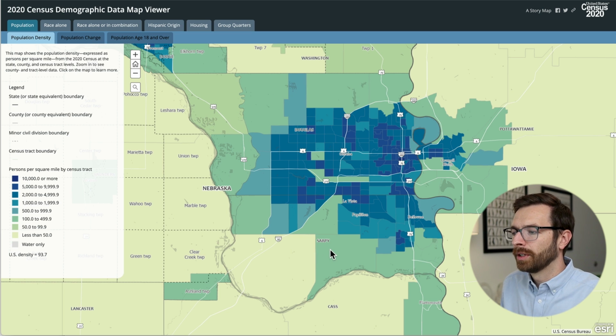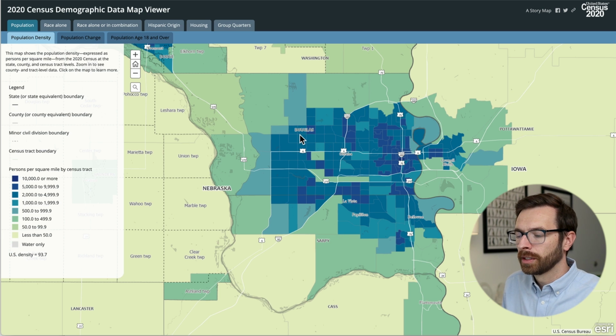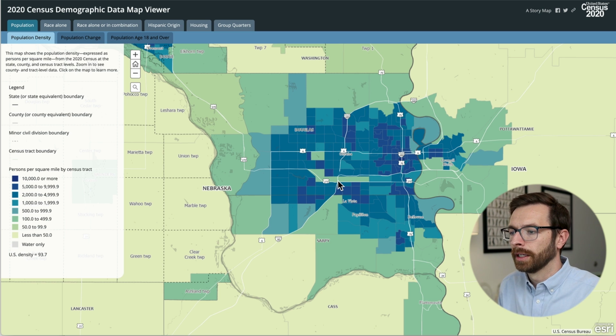So to give you an idea, there's a little bit of density around the Council Bluffs area. It still continues on to the west, but most of the population in the Omaha area is going to be centered around the Omaha area. And it continues to the development and construction and new homes are going to be where a lot of these lighter colors are. So if you're looking to buy a new home, build a new home, or looking at the suburbs, they're going to be in this area where it's lighter.